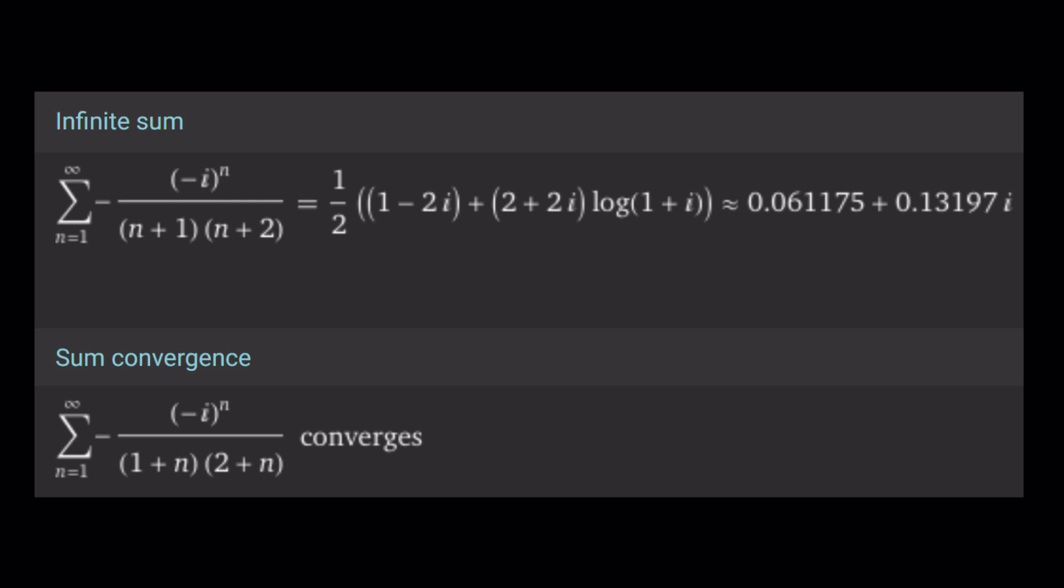This should be the final answer. And yes, that infinite sum because it converges is finite. It is actually a complex number which we can express as a plus bi. What's the name of the channel? A plus bi. Well, this brings us to the end of this video. Thank you for watching. I hope you enjoyed it. Please let me know. Don't forget to comment, like, and subscribe. I'll see you next time in another video. Until then, be safe, take care, and bye-bye.